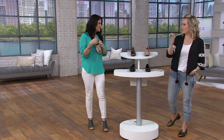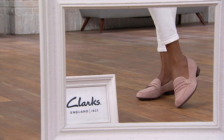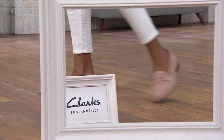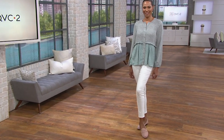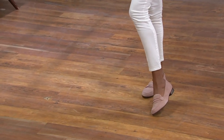It has that ability to be both traditional and modern with this style. Look at this in that pretty rose suede on Stacy — that is a nice look, really pretty. This is an investment shoe because you're going to wear it year after year; it's not going to go out of style. You're going to want another color — penny loafers just never go out of style.